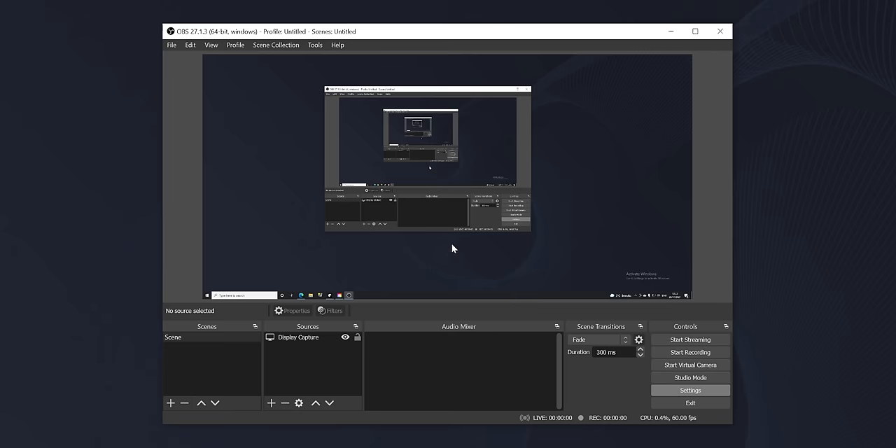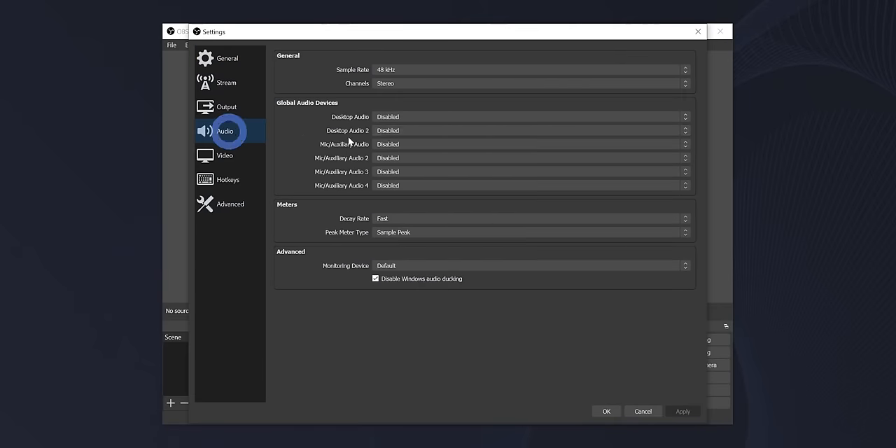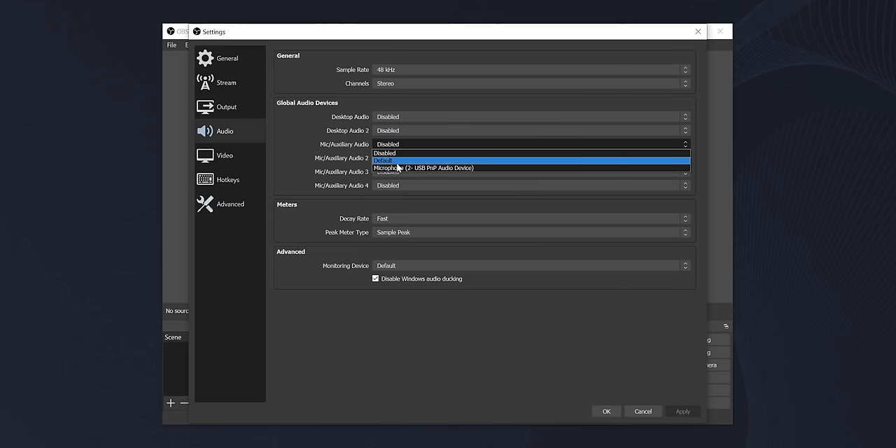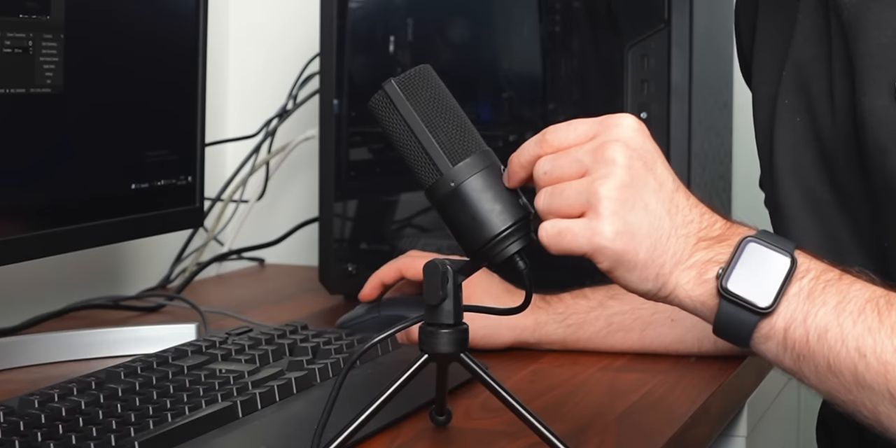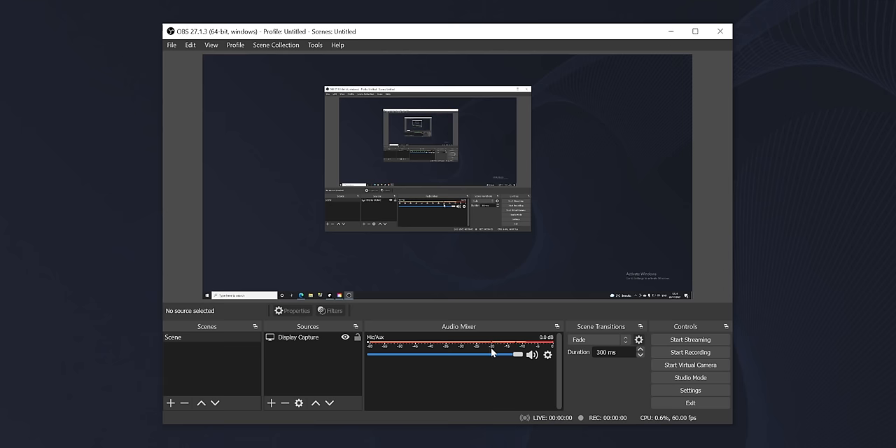I'm going to plug the mic in the back of the PC and put it on the desk, ready to be used. There's something really important to mention: in OBS, go to Audio, then Microphone, and this is how it will show up. On the front of the microphone there is a volume knob — when I turn it all the way up you'll see that the audio is clipping, but when I turn it to the left it will pick up the right volume. The important thing is that if you want the mic to sound much better, you will need to buy a cheap microphone arm.